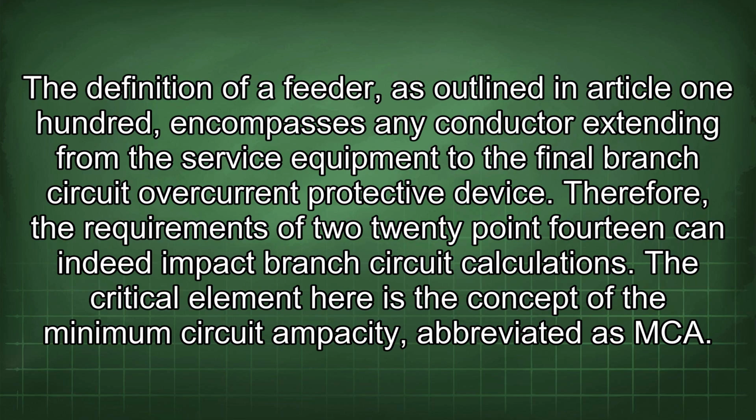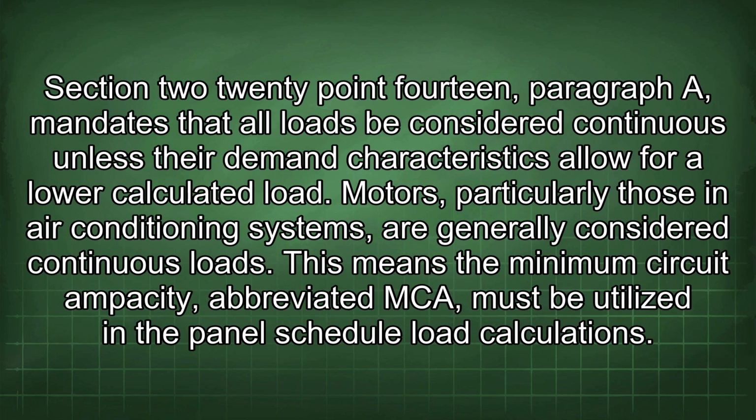The critical element here is the concept of the minimum circuit ampacity, abbreviated as MCA. Section 220.14, paragraph A, mandates that all loads be considered continuous unless their demand characteristics allow for a lower calculated load. Motors, particularly those in air conditioning systems, are generally considered continuous loads. This means the minimum circuit ampacity, abbreviated MCA, must be utilized in the panel schedule load calculations.